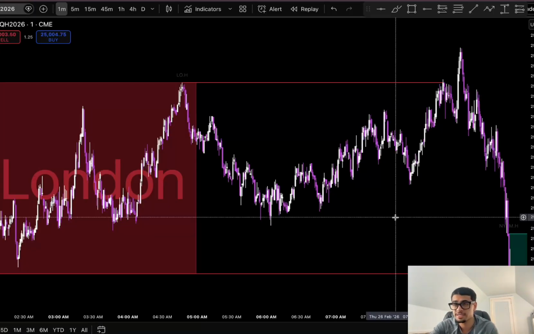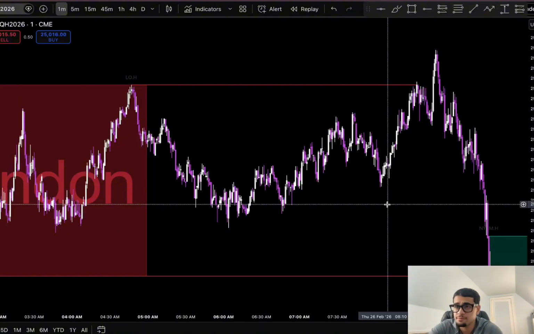I'm going to show you guys two examples of manipulation legs that give us standard deviations and two examples of forward legs that give us standard deviations. I'll give you an example from today. Here's an example of a forward leg, and this was literally from today, which gave us the top tick for literally the whole move down. I literally top ticked it.